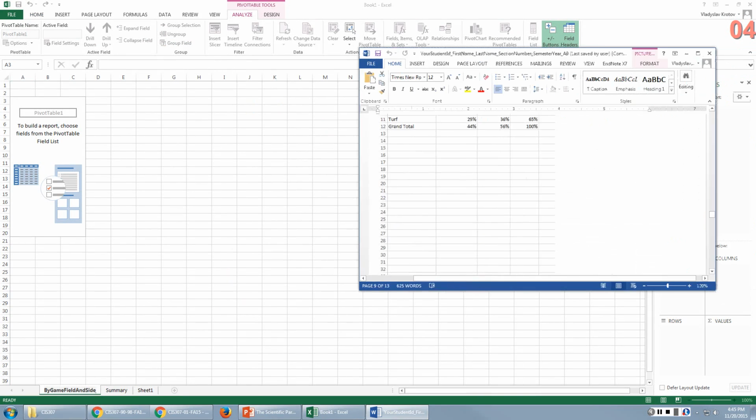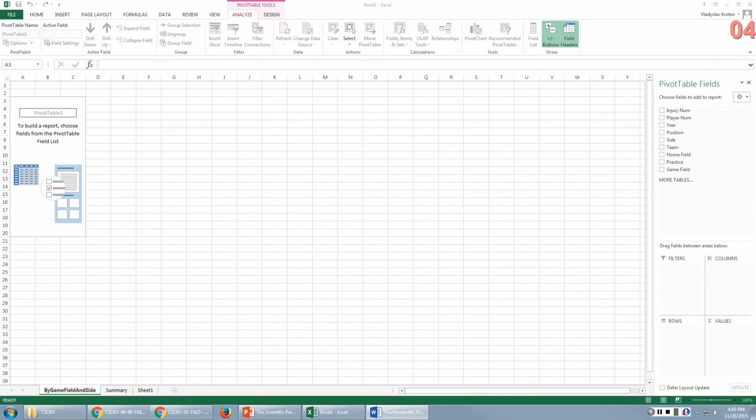Now let me explain what this area means. Here we have 4 areas for a pivot table. You need to specify which variables are the ones available. Those are the variables, I mean, not rows, variables or basically data about injuries that is available to you from that summary table. Okay, so this is the complete list. You need to select which variables will be rows, or which variables will be columns. Here you can select which variable will be filtered.